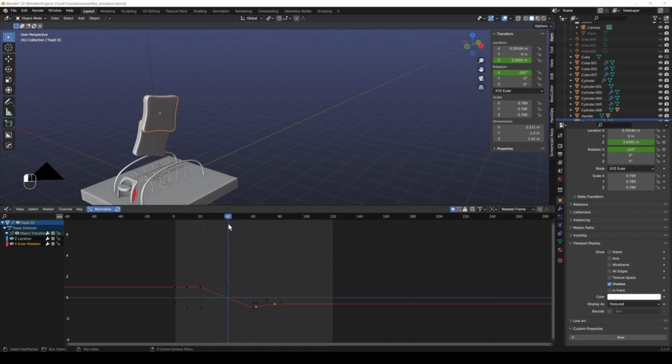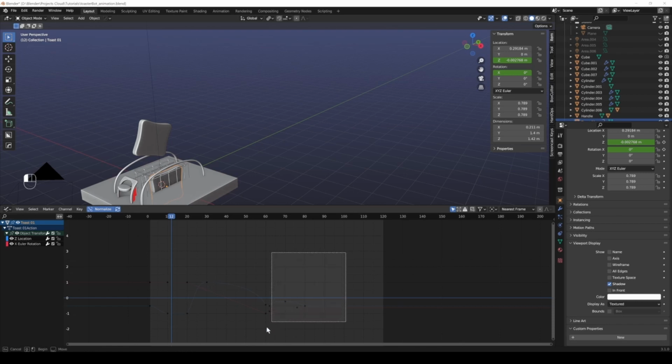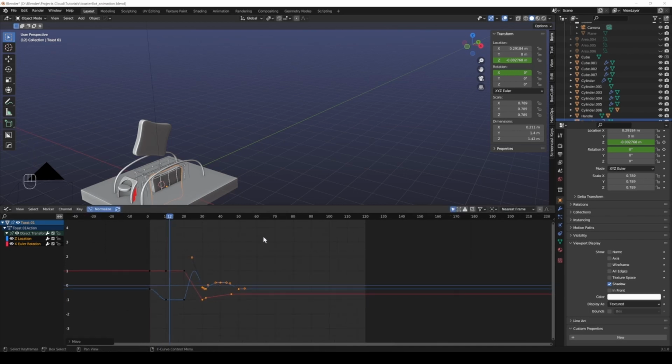And this should probably be happening a lot faster. So let's select this one and then G, X, move it to frame 30, try a really fast one. And of course it shouldn't fall down three times as long. So G, X, from 60 to 30. Okay. And preview. Now we only need this range. So let's see. Oh, that is really fast.